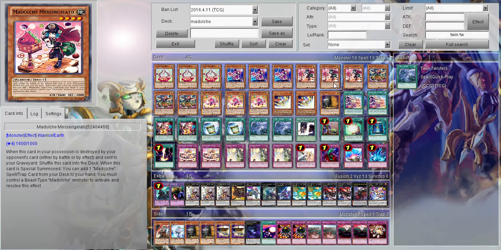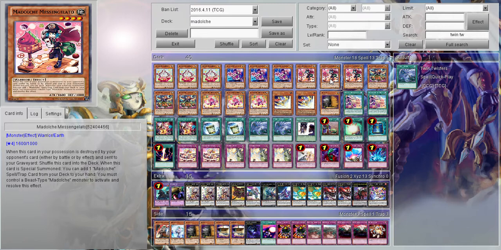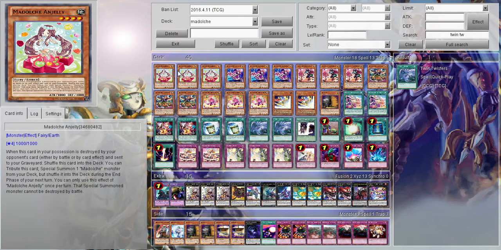And then next, I run the 3 Messengelado. This card is your main searcher besides Mangeline. Mangeline searches for your monsters, but only when it's normal summoned. And then Messengelado searches for your spells or traps when it's special summoned. So this card can go into your main combo pieces using cards like Hootcake or even Angeli.